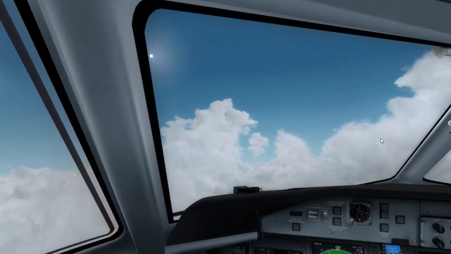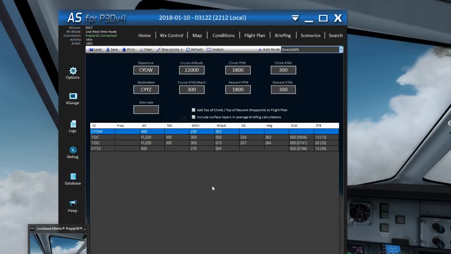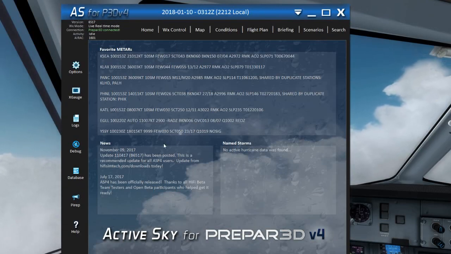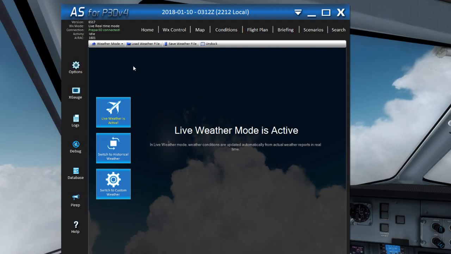Okay. Yeah, so I wanted to show you just a little bit of what the Active Sky control panel looks like. So, here's the home screen anyways, which just shows you some METARs and everything. The biggest thing is weather control itself, so I'm flying in live weather mode right now. I've got it set to pick up weather off the VATSIM network. You can set it for VATSIM or for the Active Sky network, and it adds more from the Active Sky network as well. So it's updating basically live to whatever is out there right now.